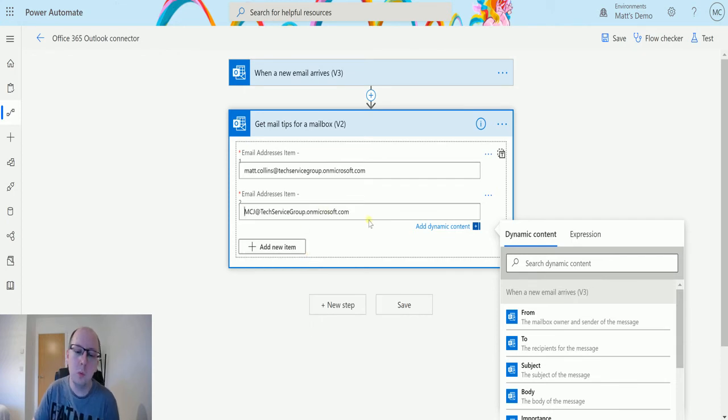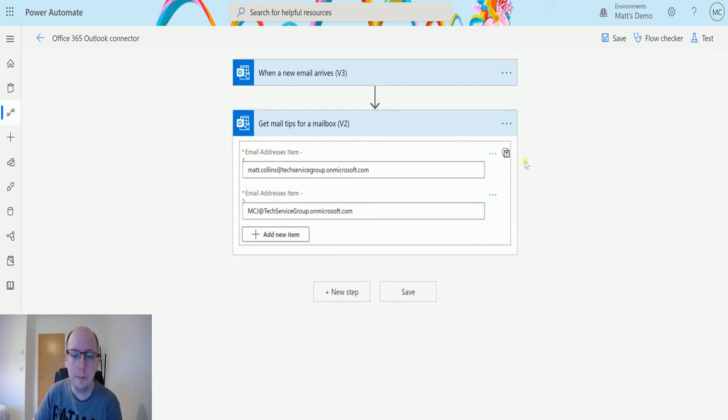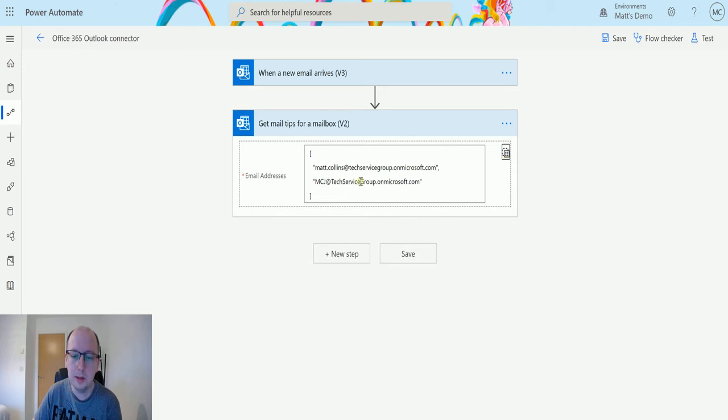So this is one that is a SharePoint site, and I've got an Office 365 group site, or Microsoft 365 group site. And that will contain more people than just me, because a SharePoint site has to have more than one admin. What I'm also going to do is show you, so switch that to an array, you can see two emails in there, it's nice and easy.